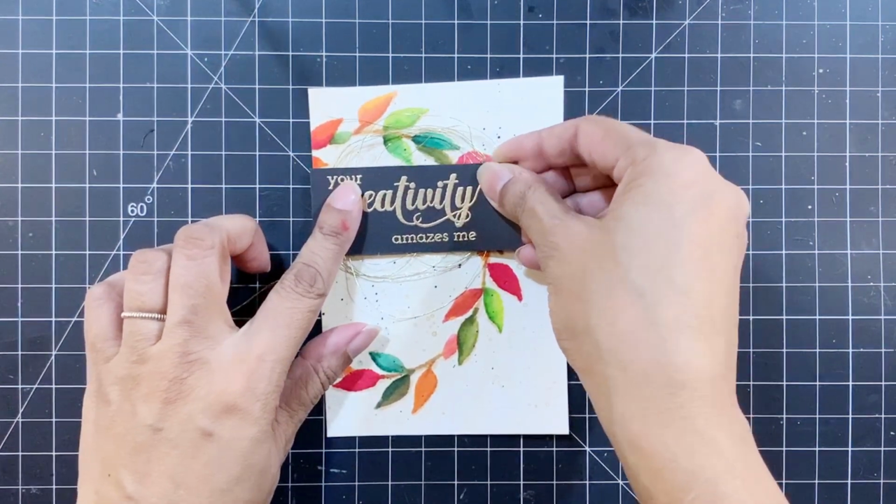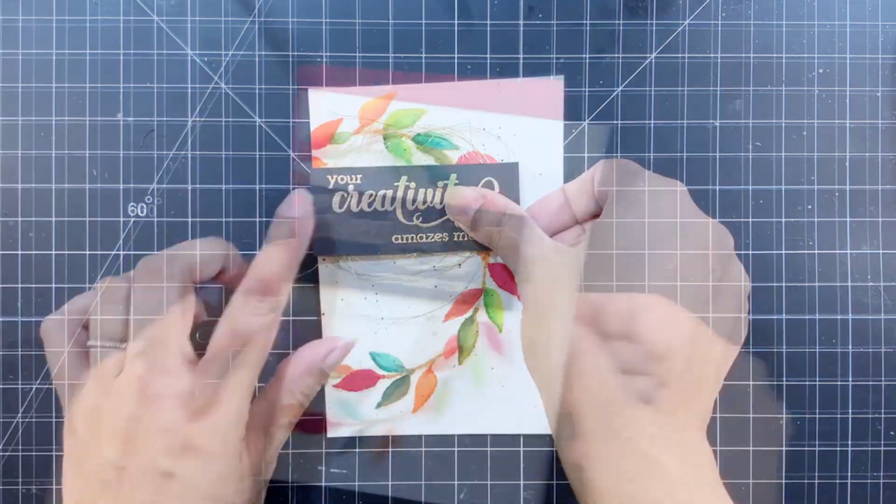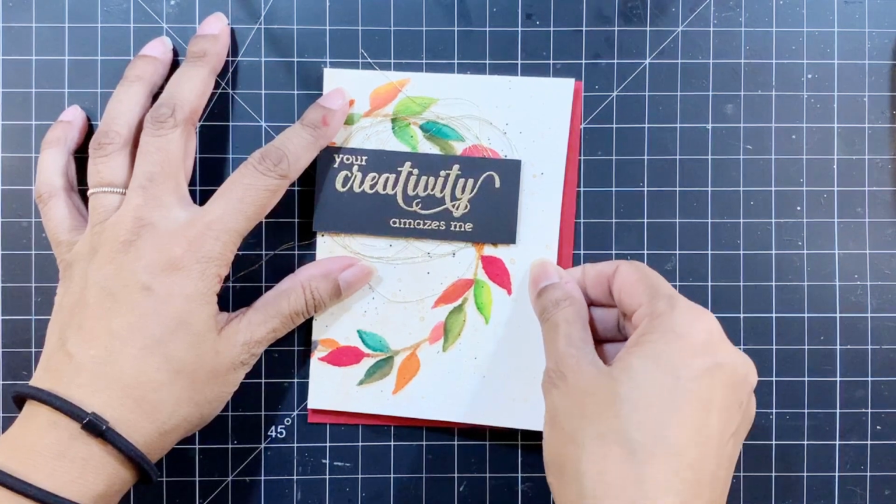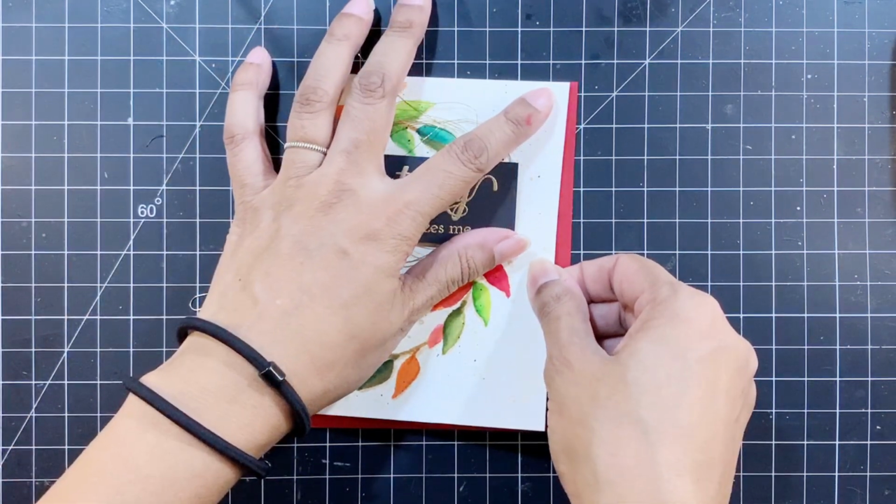I've added foam tape behind the sentiment label. Now I'll mount this onto the card base and add a lot of crystals along the wreath for bling.